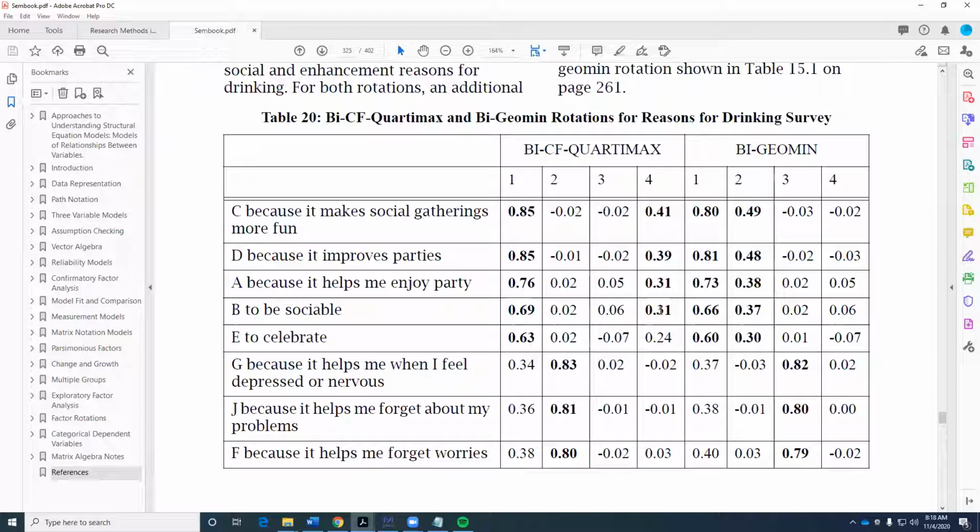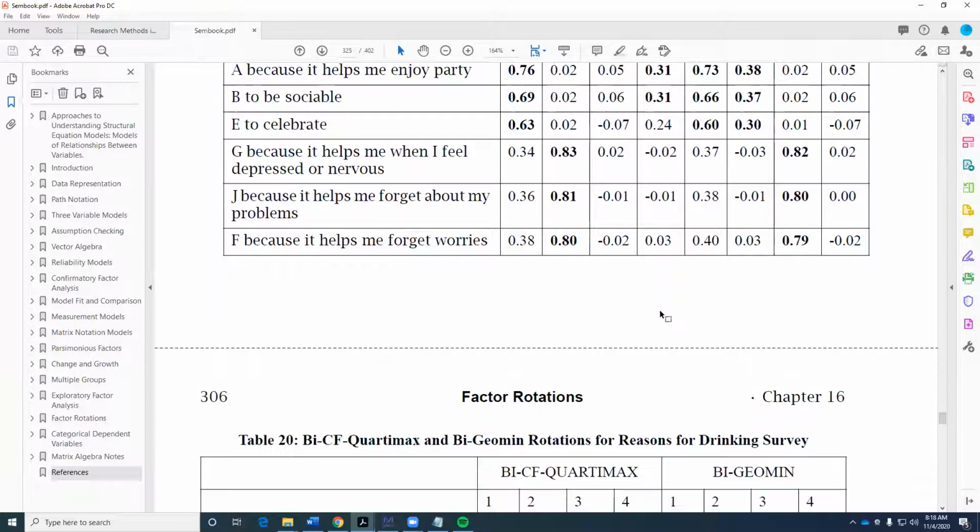So for all of these rotations that we have talked about, our guidance is, generally speaking, that oblique factor solutions for simple structure are preferred. Geomin works pretty well in practice. It doesn't tend to look that much different than Varimax, though. So if you stumble on a reviewer who says you must do this because it's that, you can probably calculate congruence coefficients and present them, or you could just yield and present the Varimax rotation.